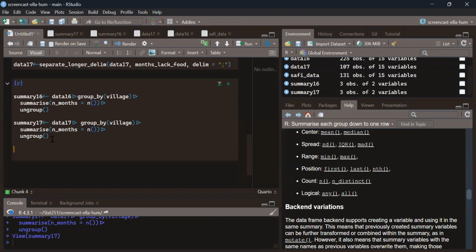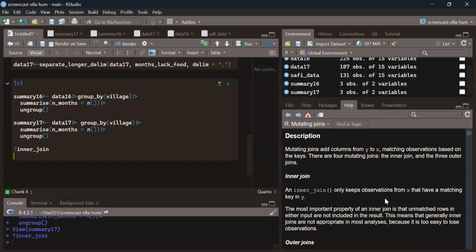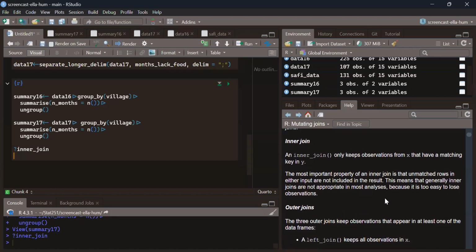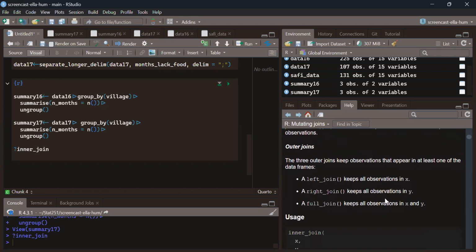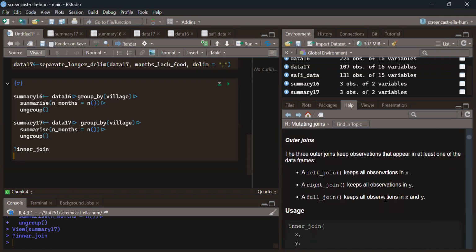And then, probably not really necessary here, but I would just like to join these data sets. I think for that, inner join. Let me just look it up. So with the inner join, that means that we can join by village.